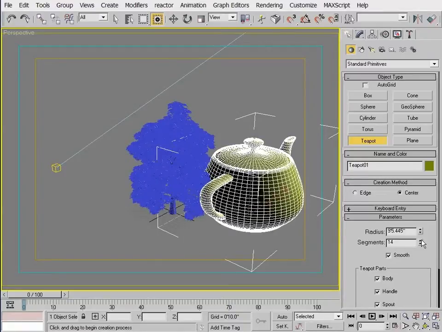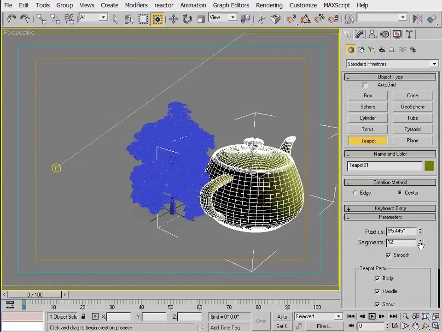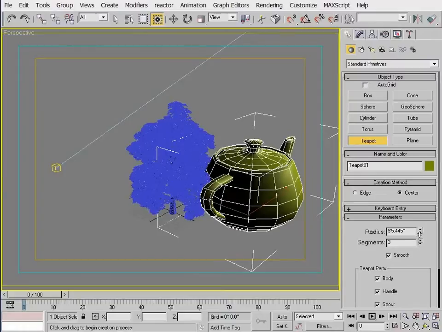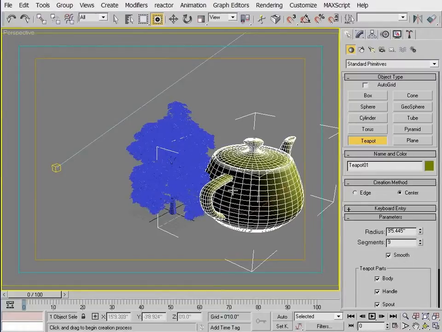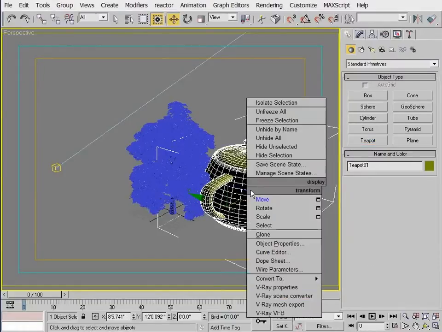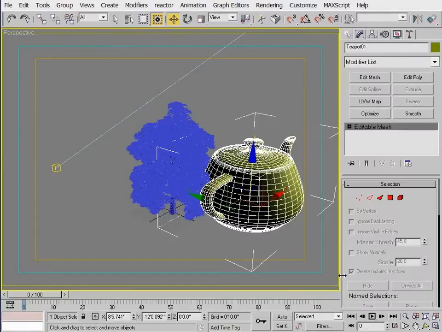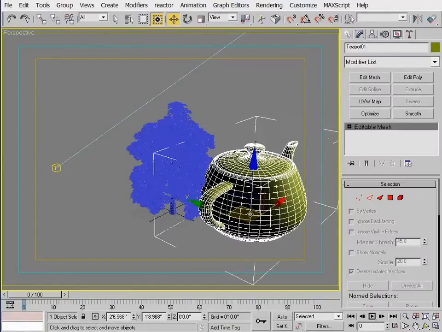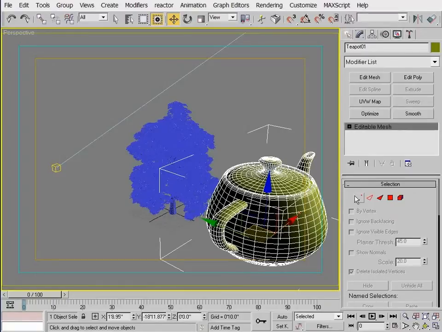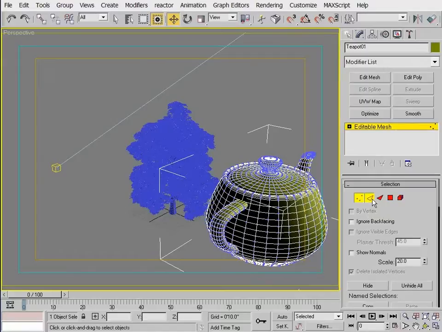And this type of object is completely different from the edit mesh or edit poly objects, whose structure and display are based on sub-object components like vertices and faces. If I were to collapse the teapot to an editable mesh, then the teapot is no longer parametric based, and a lot more information would need to be stored for this object. And in fact, all of the individual sub-objects, faces and vertices, need to have a position, rotation, and scale value defined, and this simply means a much larger file size being generated.